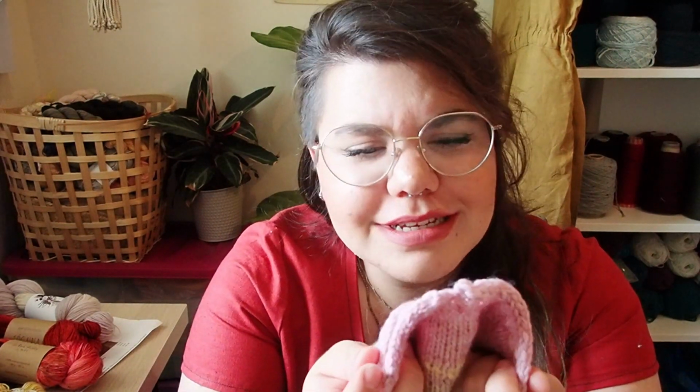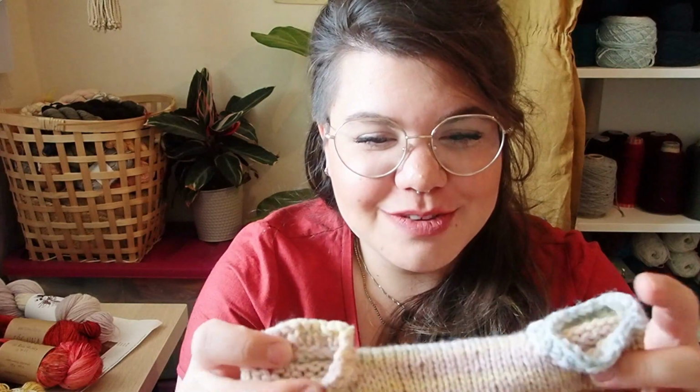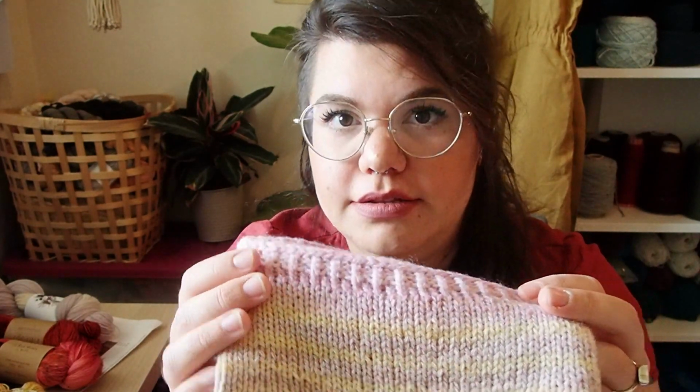I have never tried I-cord bind off before, and I thought, because it's such a small project, that's a great opportunity for me to try it, and it takes so freaking long. If you have a sweater, it's easy, but it takes a lot of time. I don't know if it's worth it. Probably it is. But for me it was shocking, because it's the first time I did it, and to bind off one stitch, you have to do four moves. Sorry for whoever loves it, but you have to admit it's hard.